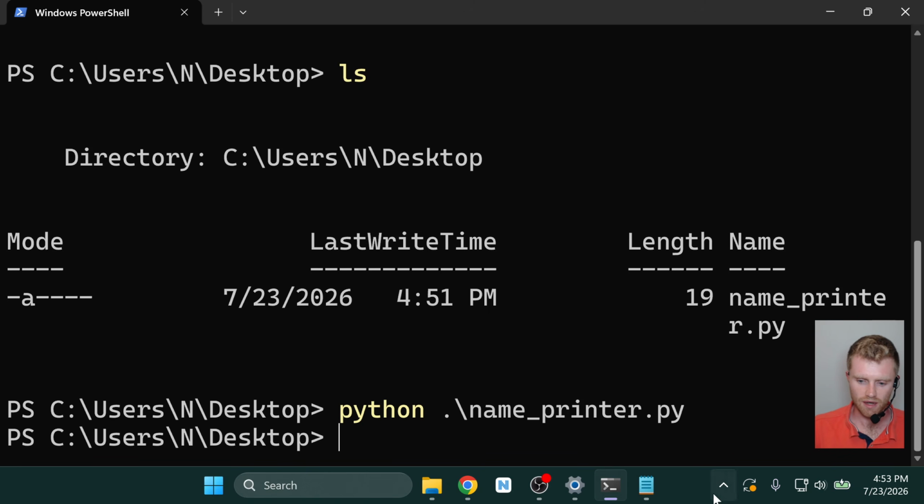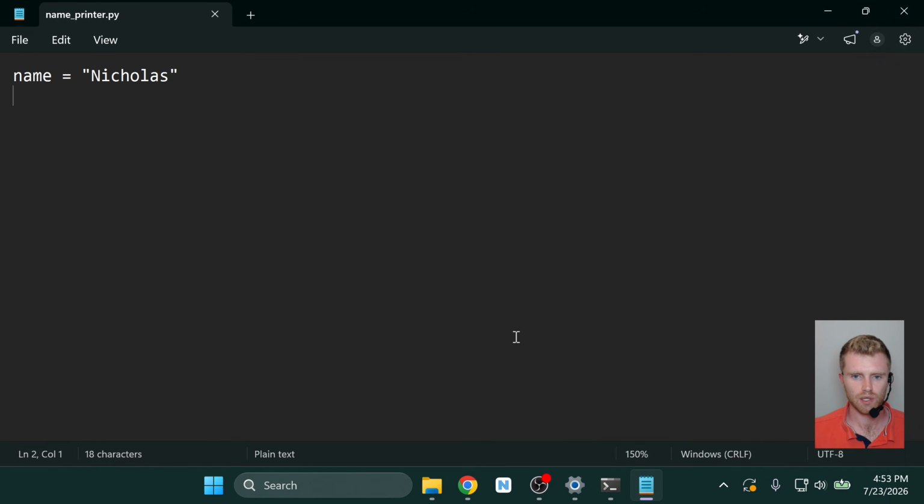So what's happening there is it's taking my file and it's interpreting it as a script. A script, you can think about like a play script or a movie script. This is something that you don't read from back to front. You don't read it from inside to the edges.